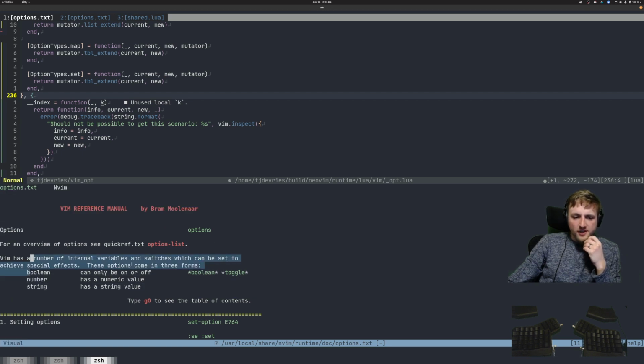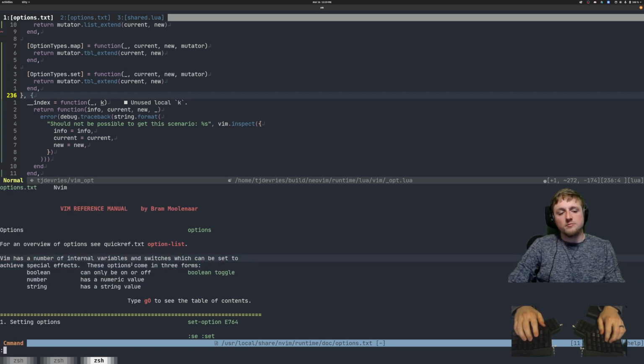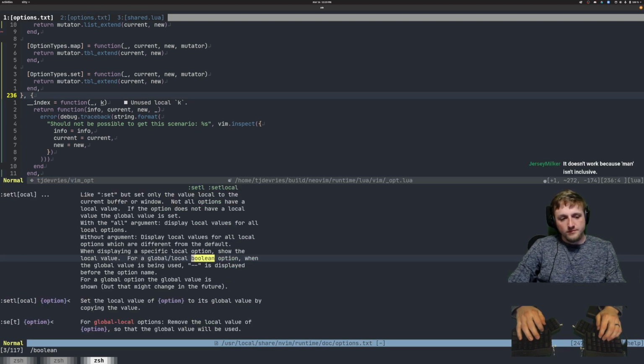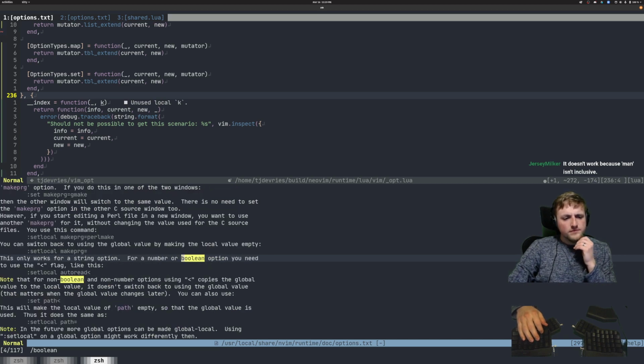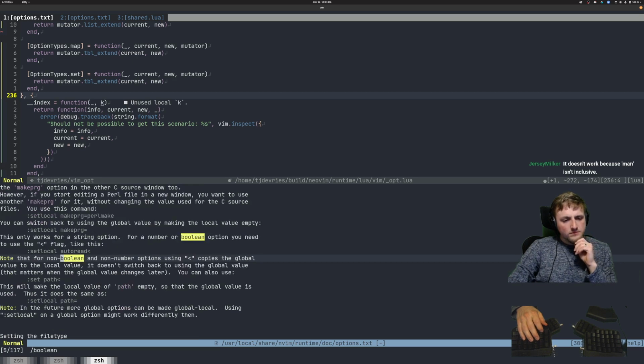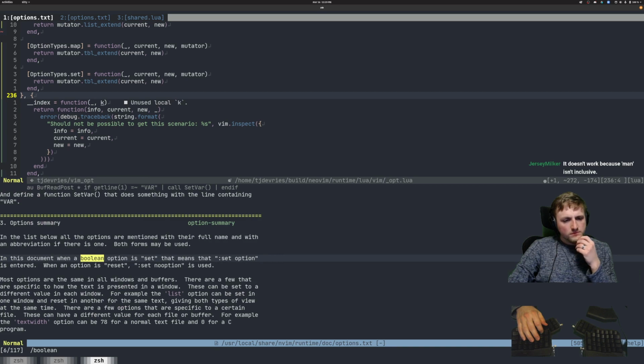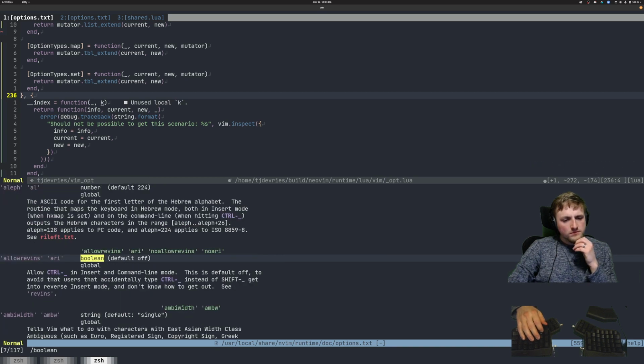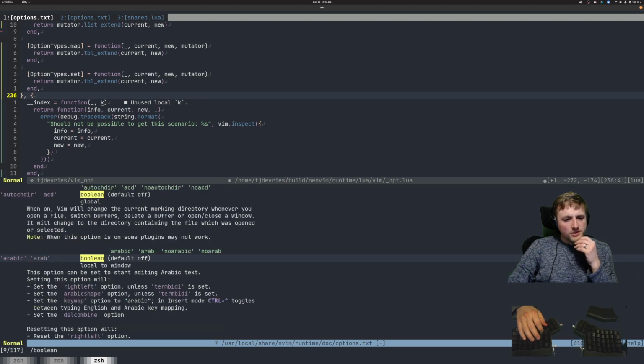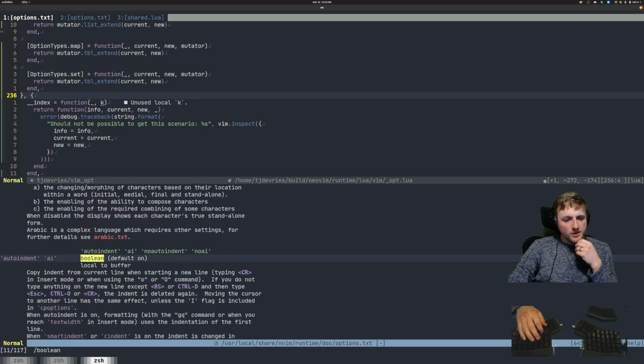Boolean can only be on or off. What are some of our Boolean options? Autochdir, arabicshape, autoindent.